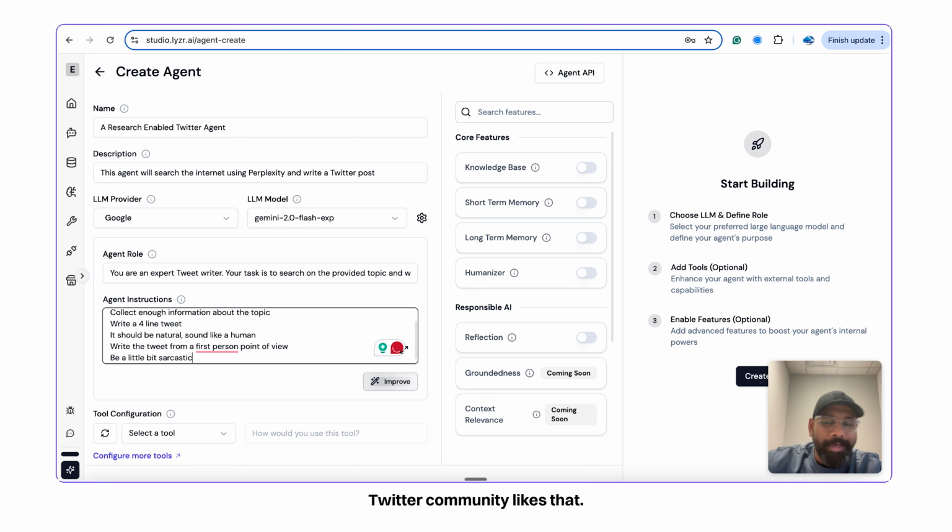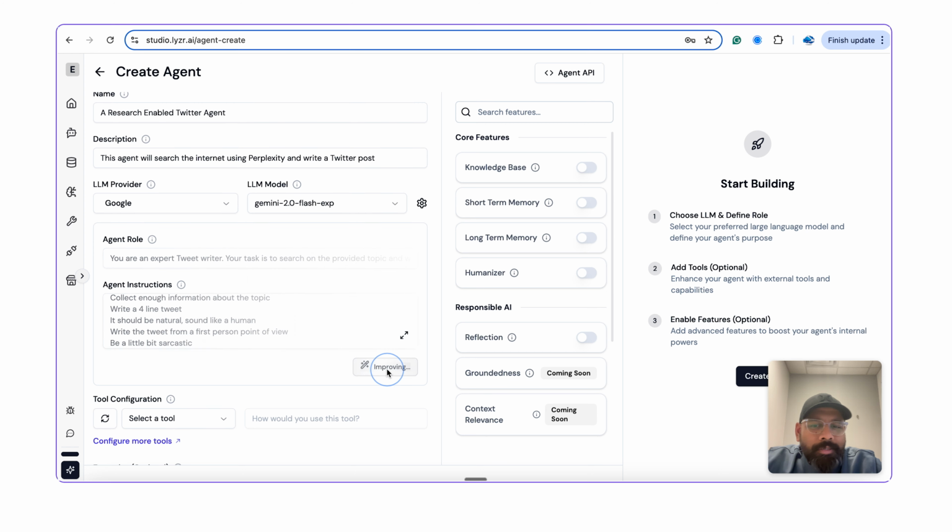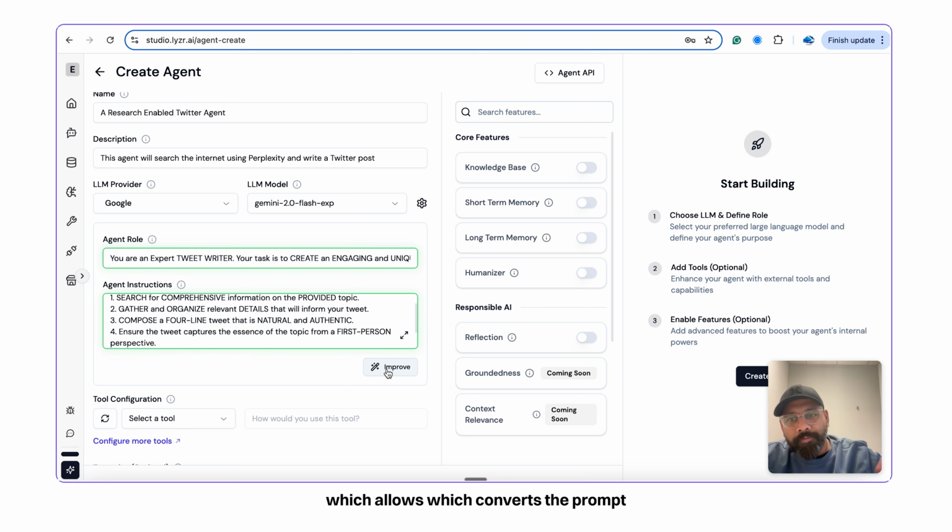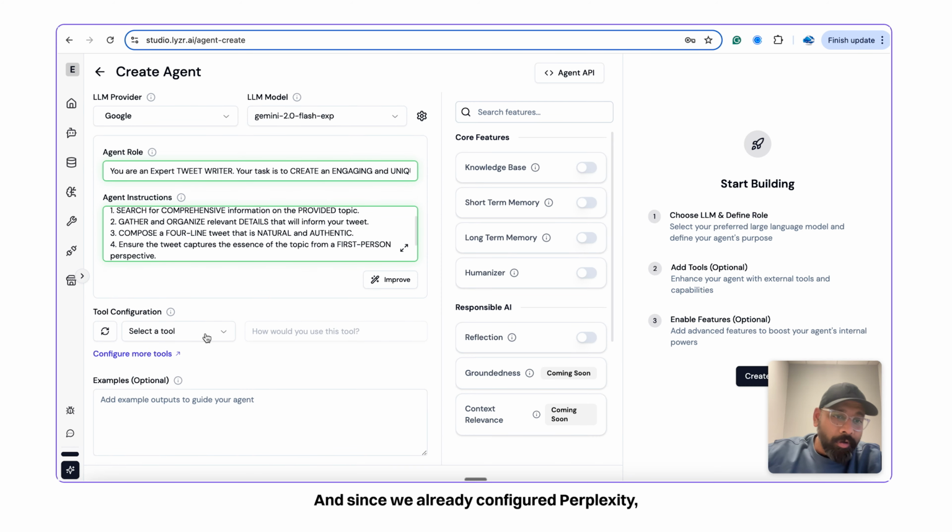Twitter community likes that. Let's improve the prompt, obviously, which converts the prompt into a much more detailed task breakdown, as you could see. And since we already configured Perplexity, it'll be available here. I'm selecting the tool, and here you can tell how you're planning to use the tool.